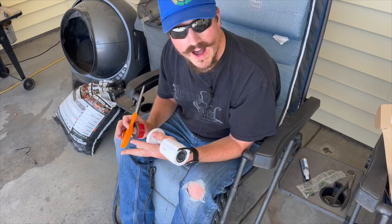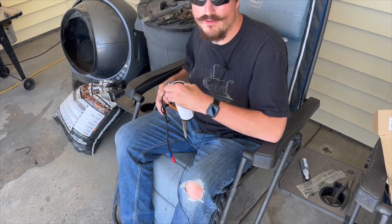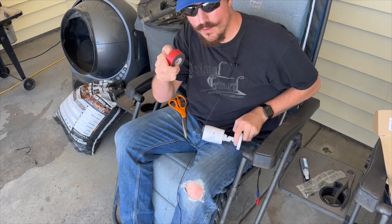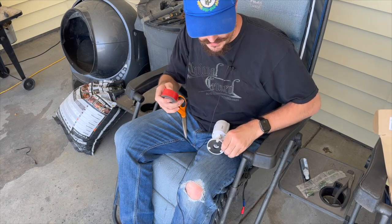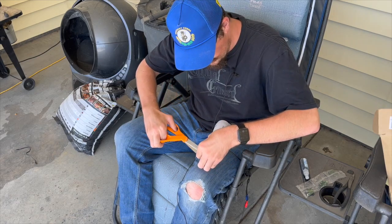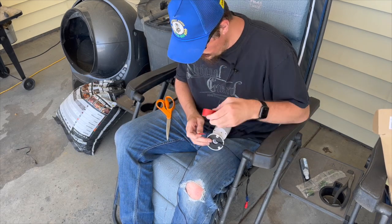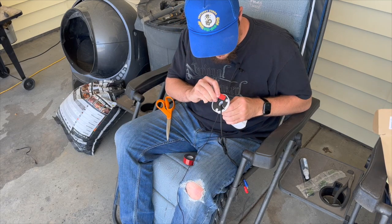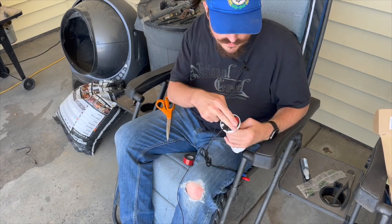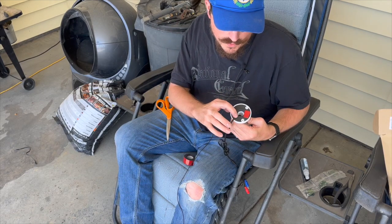Before putting them on the roof, here's a tip I've used on a few of them that works very well. It's a pain to try to hold a camera up and screw it in at the same time. What I do is get some weatherproof double-sided sticky tape, cut a small piece with scissors, and stick that piece on the mounting base. That way, not only do you have three screws holding it to the ceiling, you also have three pieces of sticky tape holding it up too.